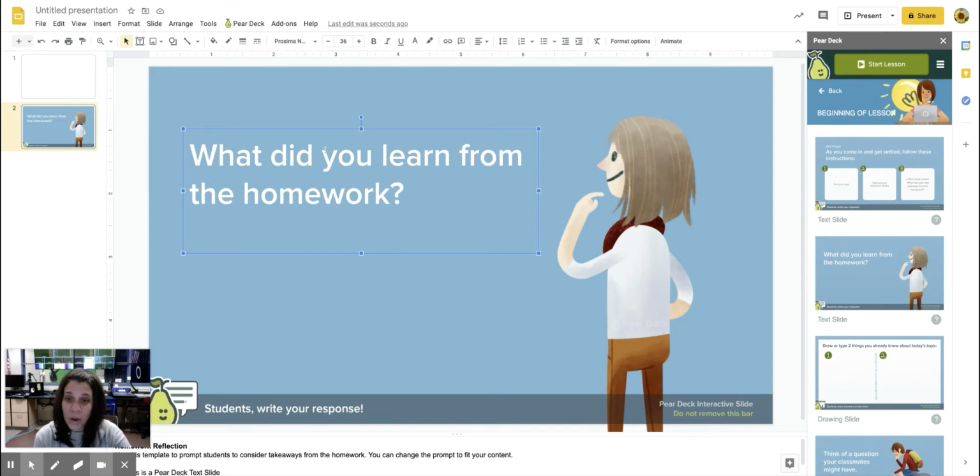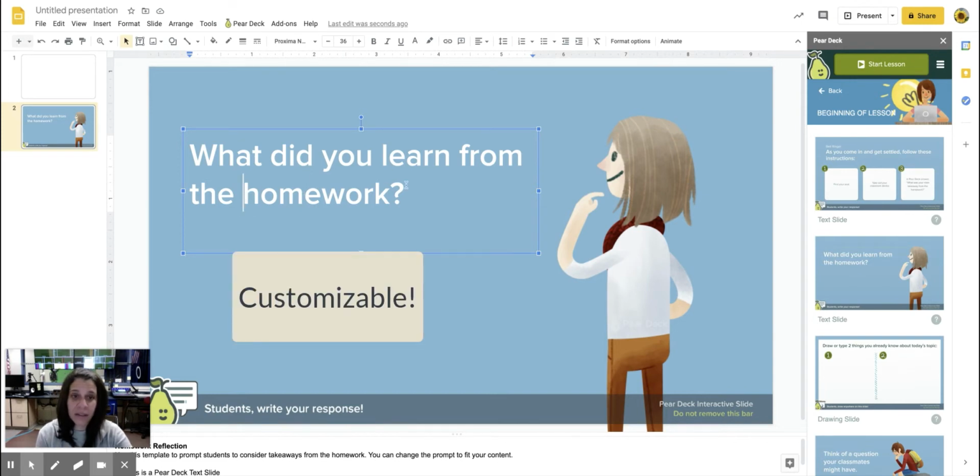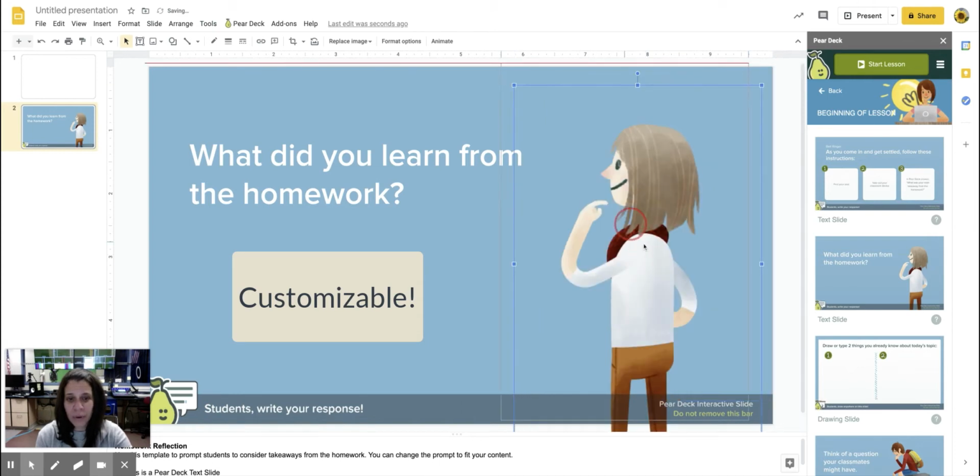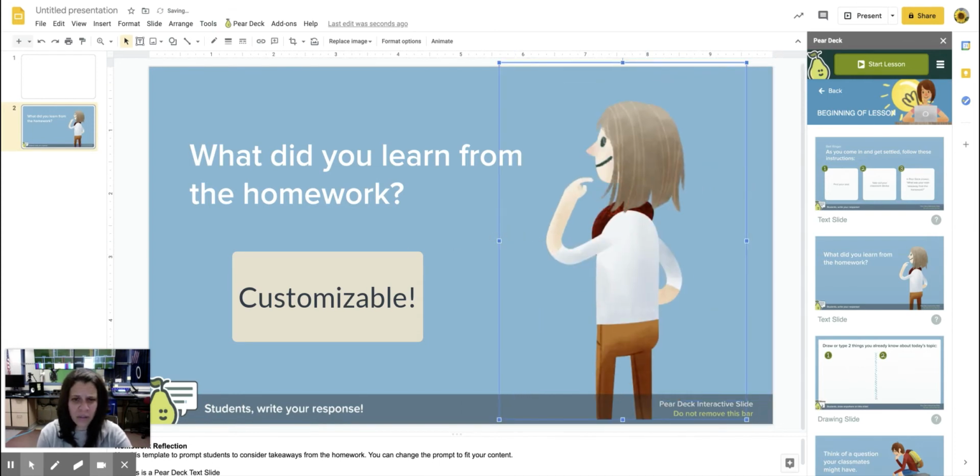Okay, if you want to modify this a little bit, you can change anything on this template. So everything is modifiable. You can even move the person, add your own person, or whatever. And I know that kind of defeats the purpose of a template, but I just wanted to tell you that you can modify this anyway and customize it any way you like.